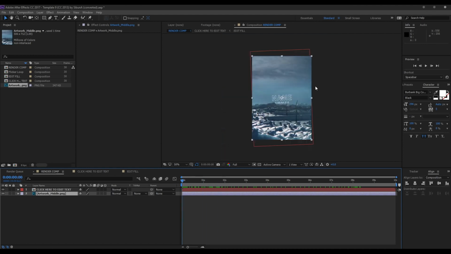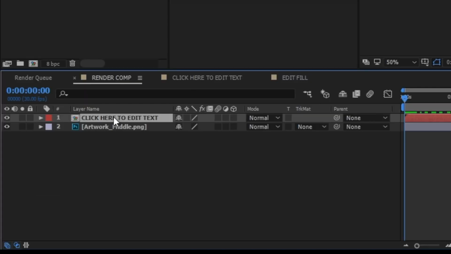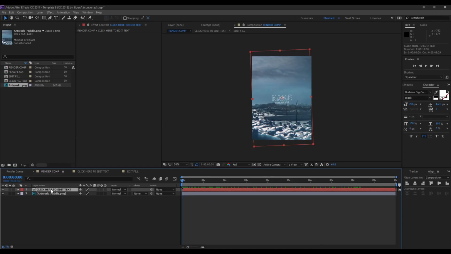When I go through and see the corners, it's all lining up perfectly. You don't want any black pixels or background that's just not showing the image because that's going to make it look shitty and unprofessional. So right here it says click here to edit text. So how most things work is it's going to be a composition file where they basically made the template and you just edit the different aspects of it.